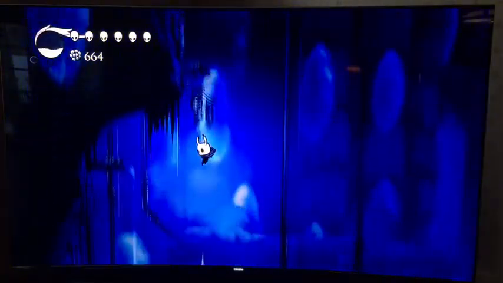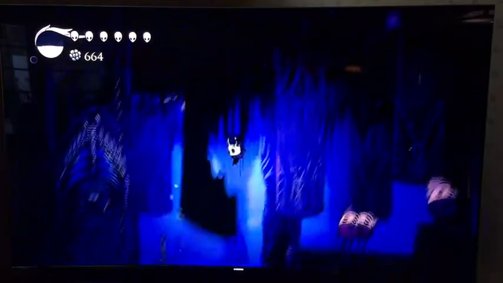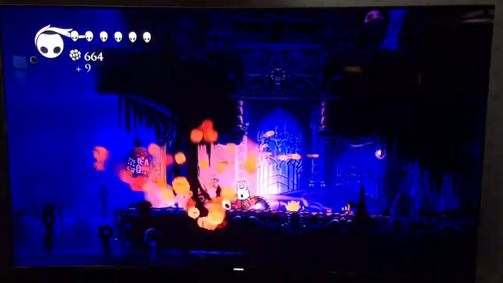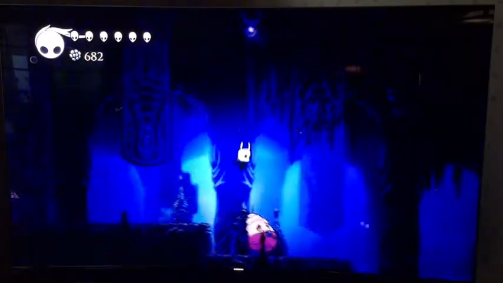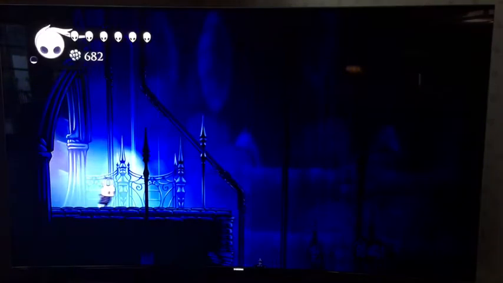Alright, now we can actually make it to the Ancient Basin. But first I do want to open up the lever that allows access between the west and east side of the city. Alright, now we can access the east side of the city from the west side of the city. Nice. Oh yeah, that's one thing I like to do in this game, is try and make it through a room by not touching the ground and just pogoing off as many things as I can.